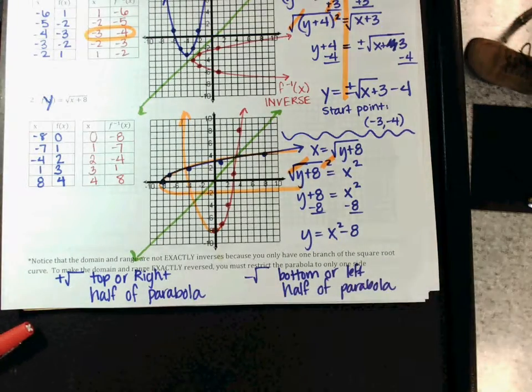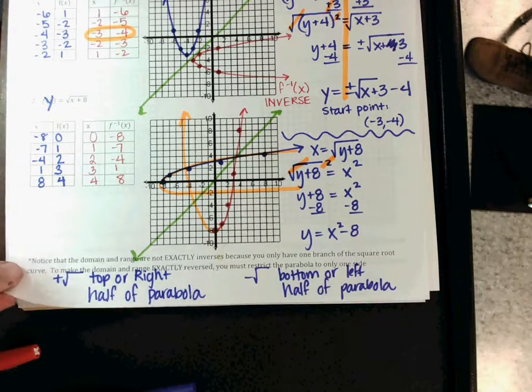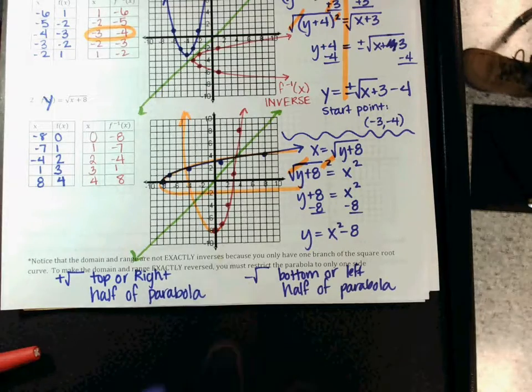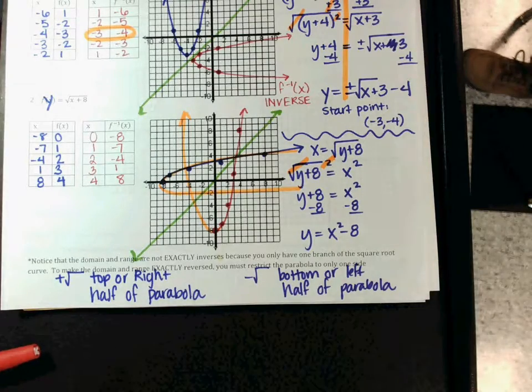But the problem is that since a square root is only 1/2, you can only take 1/2 of the parabola or else they won't match each other perfectly. And we'll do examples of those. Go ahead and turn the page once you have that written down. This is a negative sign here. Okay, good?